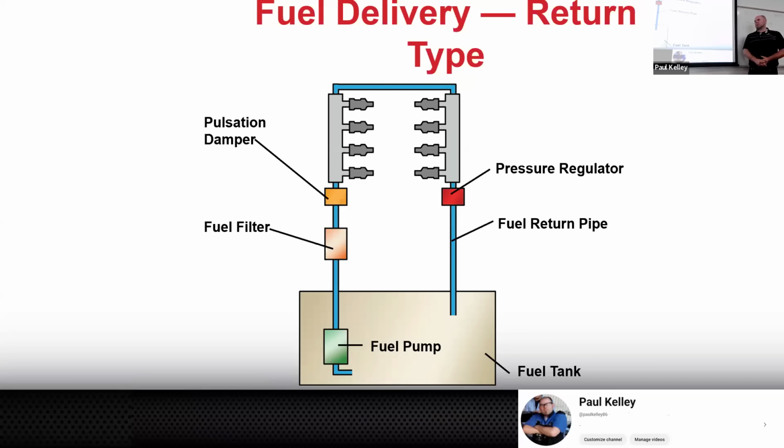Back in the day, if it was carbureted, our fuel pumps only needed to make 6 PSI. But on a new car, this may be as low as 50, and maybe as high as 80 or 90 PSI fuel pressure demand. That little fuel pump up on the engine block, like on a carbureted car, is not going to last long if you're trying to have that thing draw all that fuel all the way from the tank and produce 80 PSI. That fuel pump's going to be hammered. In fact, those mechanical pumps weren't that good anyway. So there is a good reason why the fuel pump is in the fuel tank.